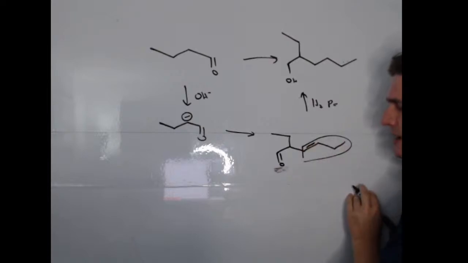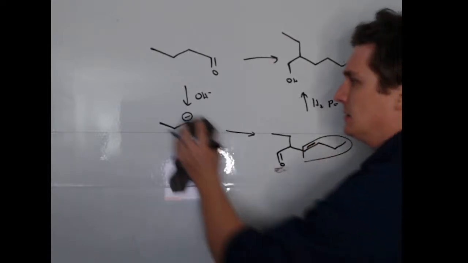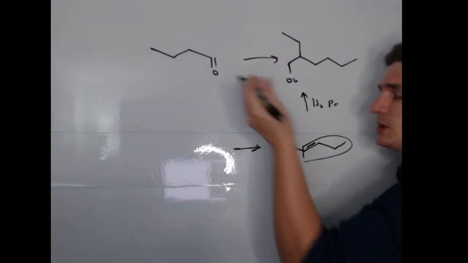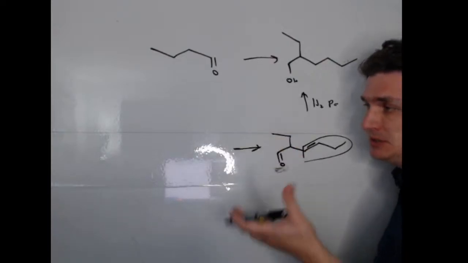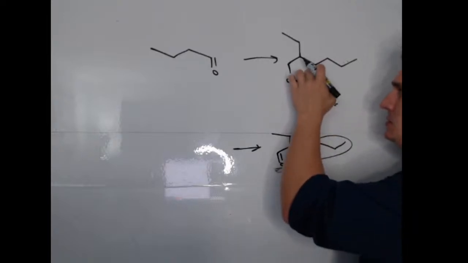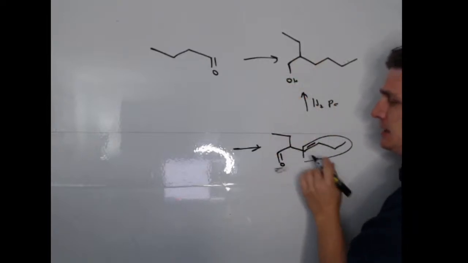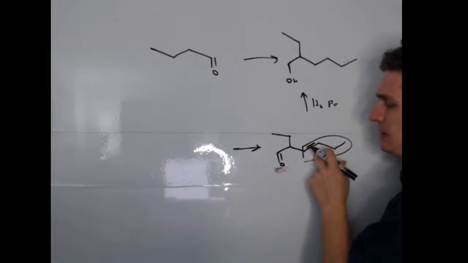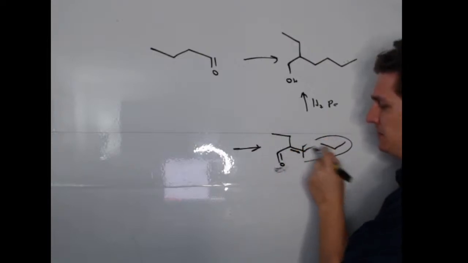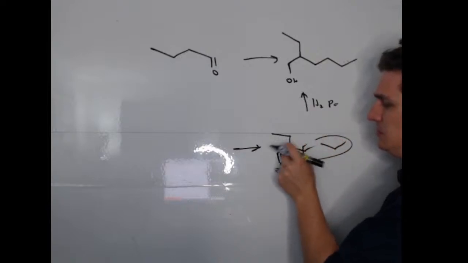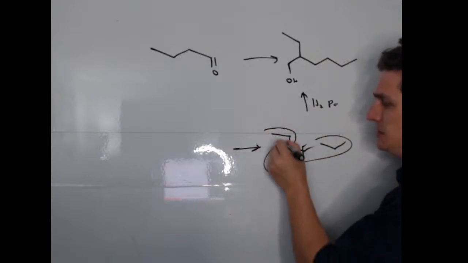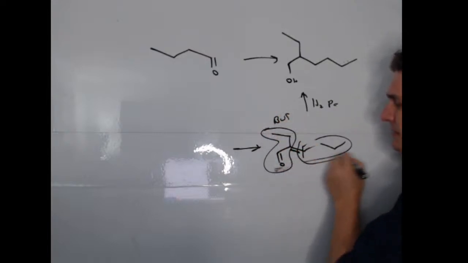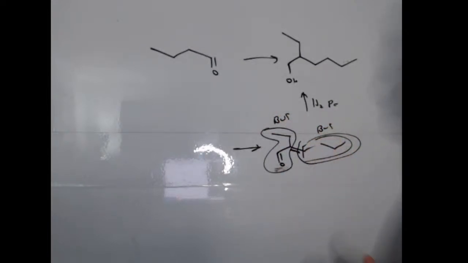So if we made this an alkene here, maybe they didn't name it wrong. It's a little complicated, so I'm reverse engineering the problem. So we're going to kind of cheat. We know that we're in the unit on aldol addition and condensations. So if I were to backtrack this out with H2, I could have an alpha beta unsaturated ketone here. 1, 2, 3, 4, 1, 2, 3, 4. So there's one butyl group and another butyl group.